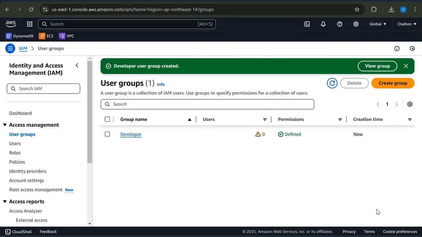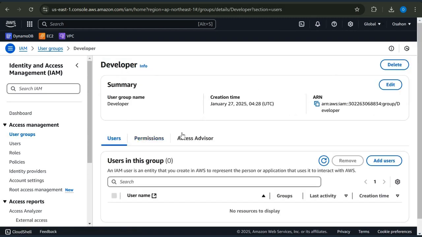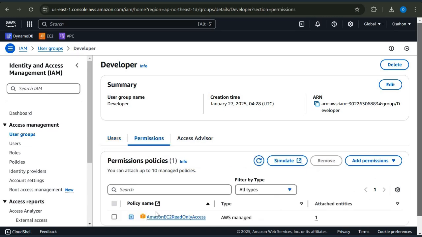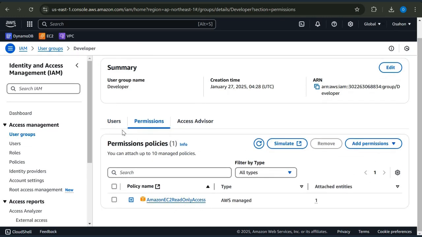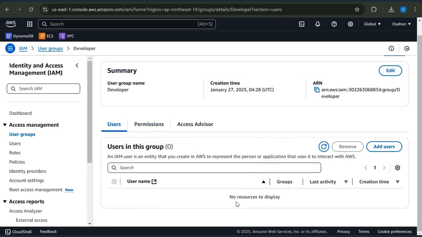We have successfully created a group. If you take a look at the summary, you see there's no user attached to it. But underneath this, we have an existing permission. If we go down, this is the only permission we have here, but there's no user associated.